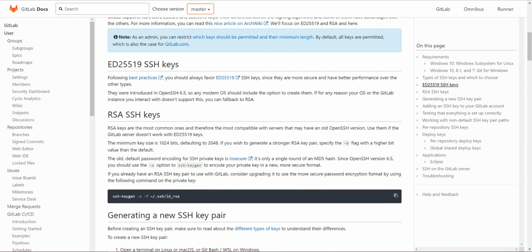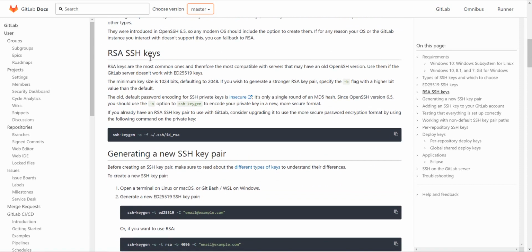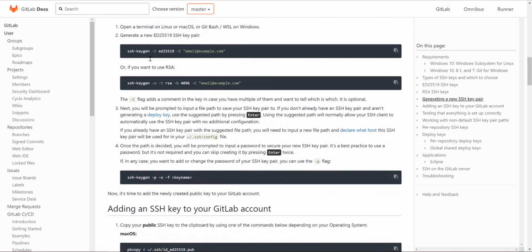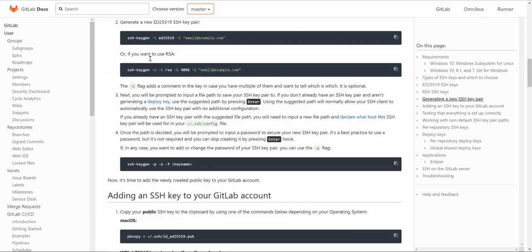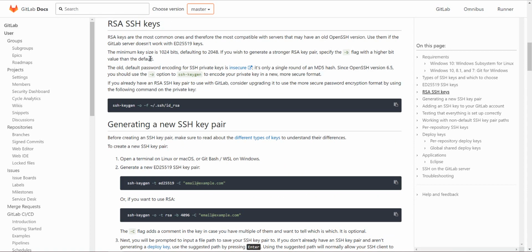So Gitlab has a document on this. If you search Gitlab SSH, it's the first result in Google, and it will go through how to add a SSH key to your Gitlab repository. Follow those steps because it's got different steps depending on your environment, and then generate the keys, and we'll go from there.